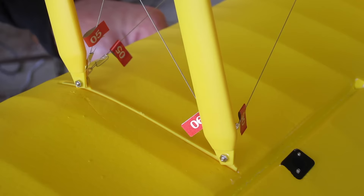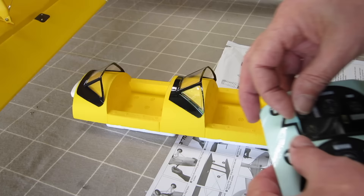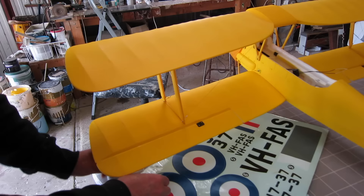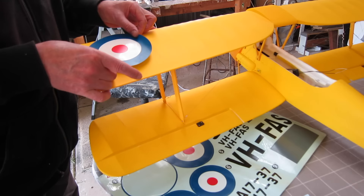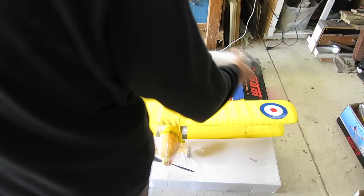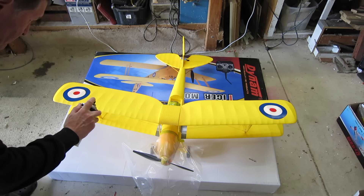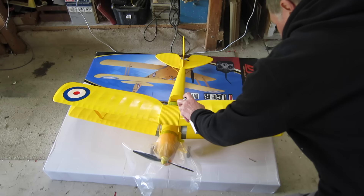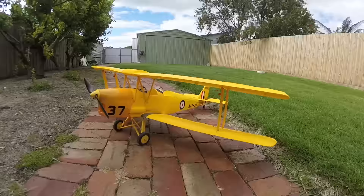I've got to go and do up all those little nuts nice and tight and maybe add some Loctite as well. Now, time for the stickers — great set of stickers. I love these roundels; they look great against the yellow paint scheme. And something I've started doing recently, since I've been building a few pre-painted warbirds, is to go over with a spray of semi-gloss clear enamel, just to try and protect the decals and the paint scheme — makes a nice semi-shiny appearance. And there it is, all ready to fly. Great looking model; I'm really going to enjoy this one.